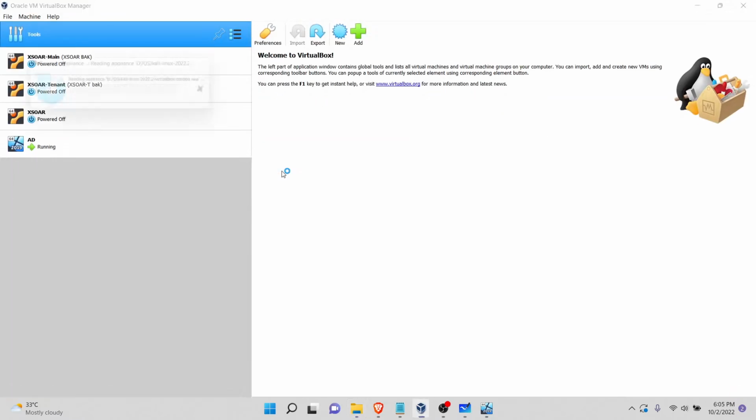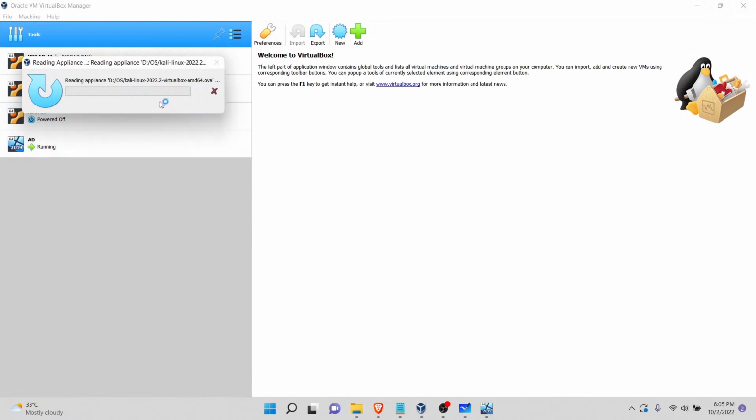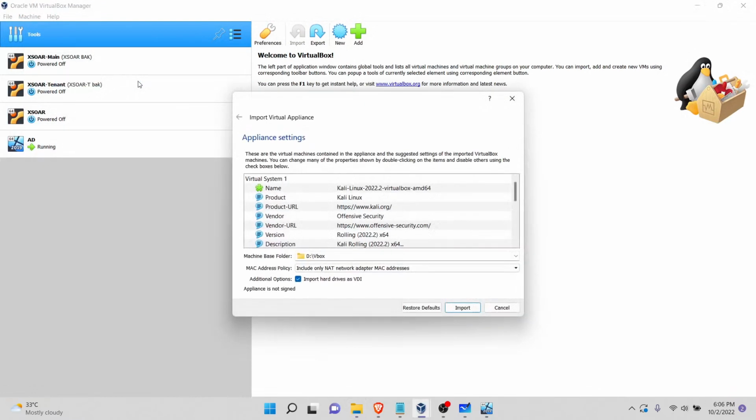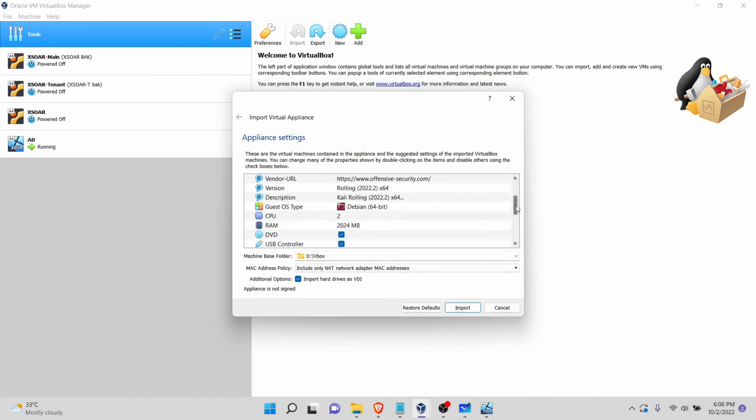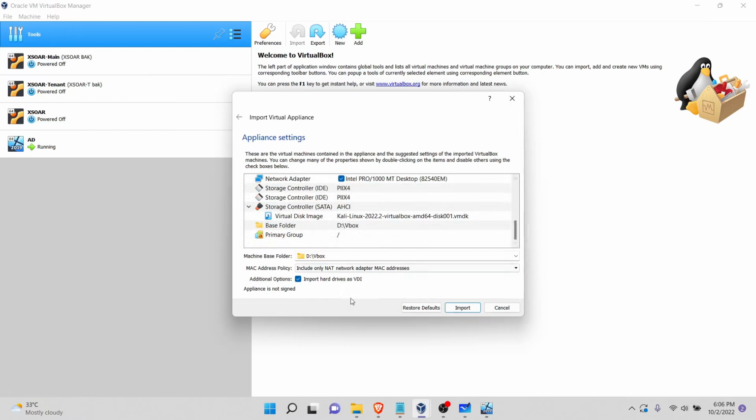Open it with VirtualBox. You start reading from that machine, and this is the default settings that it will require: 2 GB RAM, 2 CPUs, and for now, since we are connecting everything to the bridged, we will have to edit the network settings.